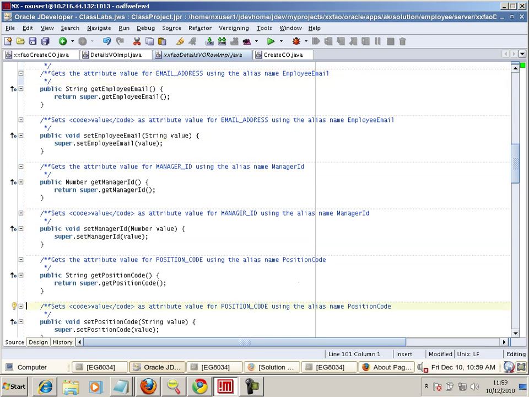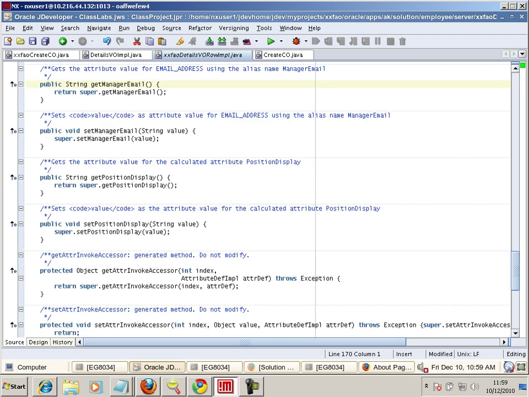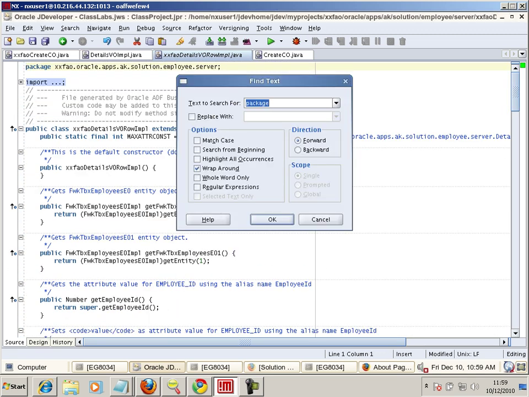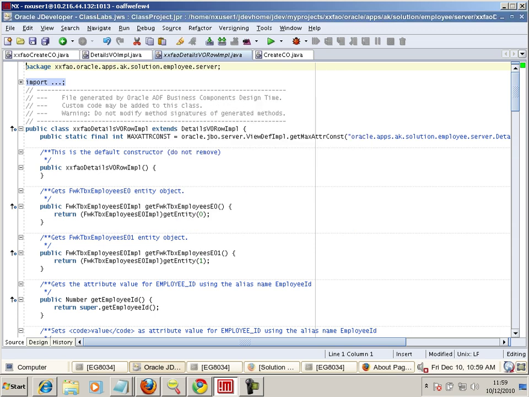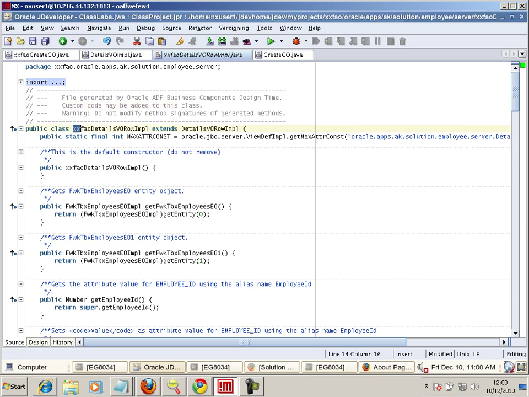The main thing is your title, right? The title was not there in your standard view object. So you have to make sure the title is now there. Let us double check.